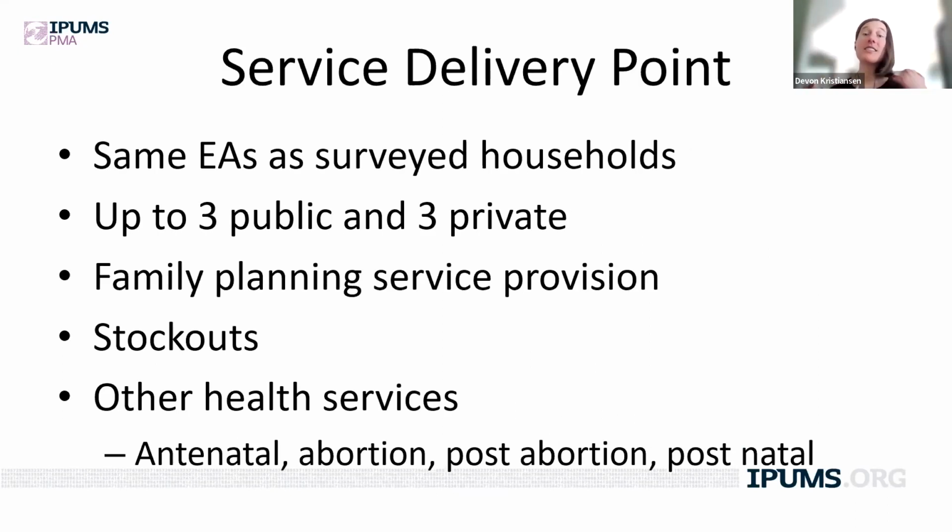And then for the service delivery point data, these are similar to the SPA data that some of you may know from DHS, but the main difference here is that they survey in the same enumeration areas as the surveyed households. So you can connect the service context of these facilities to individual women and households because they were fielded around the same time, maybe just a few months difference. So what PMA does is they sample up to 3 public and 3 private facilities within a small area. And again, these areas contain about 200 households or so. So we're talking about small areas.